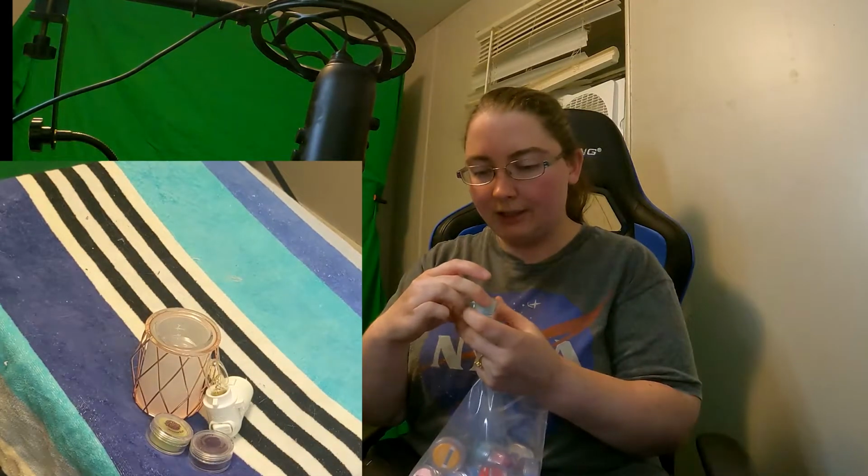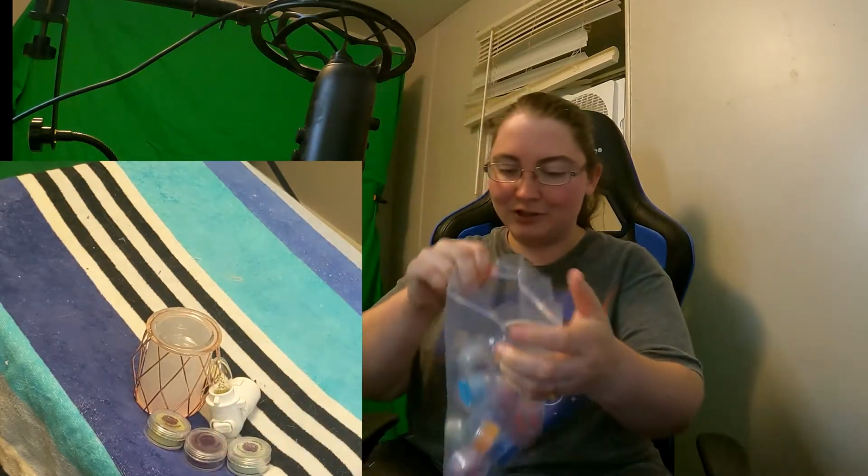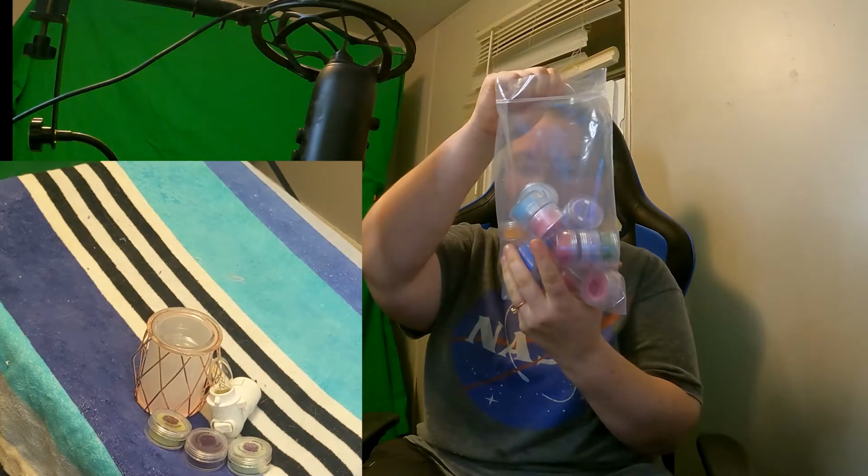Let's see. Aloe water and cucumber. Oof. These are all really nice. And there's just so many more in here. There's so many different scents. I'm pretty sure it's most of them.